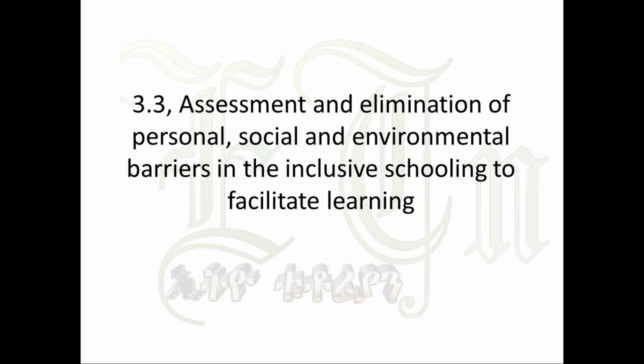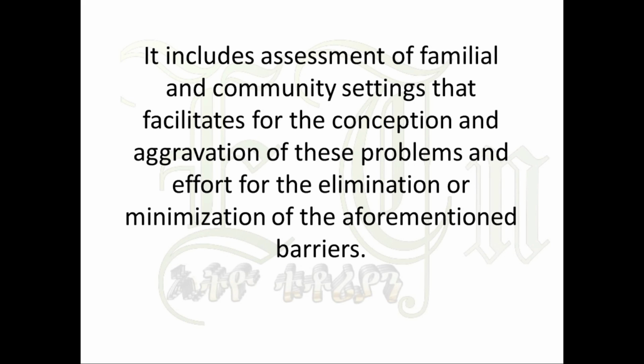3.3. Assessment and elimination of personal, social and environmental barriers in inclusive schooling to facilitate learning. This section deals with assessments made in the detection of personal, social and environmental barriers that children with mental retardation face in their lifetime. It includes assessment of familial and community settings that facilitate the conception and aggravation of these problems, and efforts for the elimination or minimization of the aforementioned barriers.